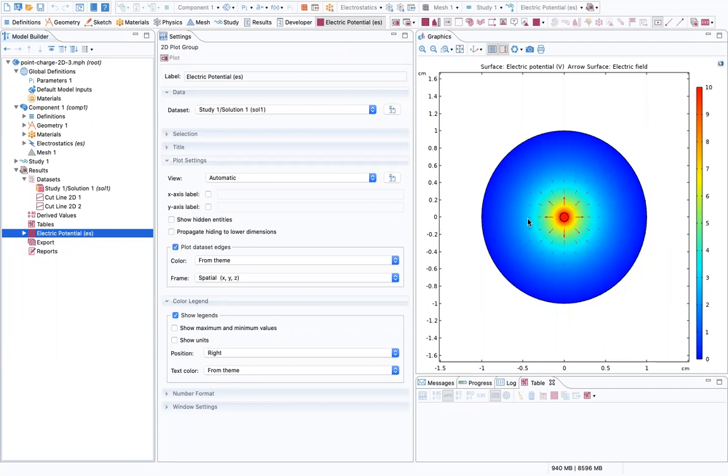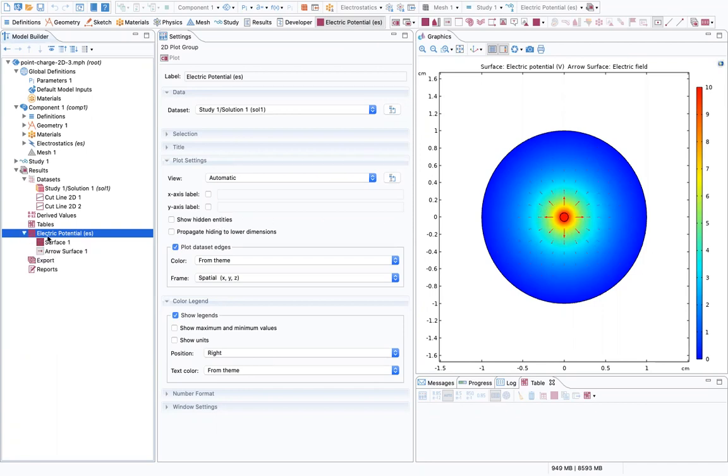Okay, so we have a point charge, a small circle in 2 dimensions, and a large circle outside. We set the potential to 0. Inside we set the potential to 10 volts, and we got the electric potential and then electric field plots.